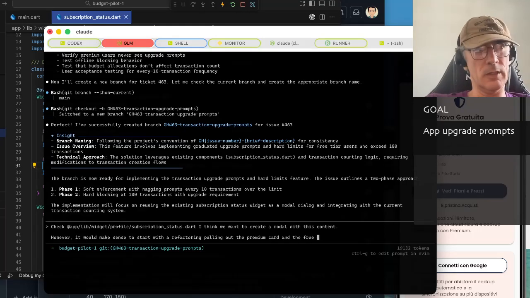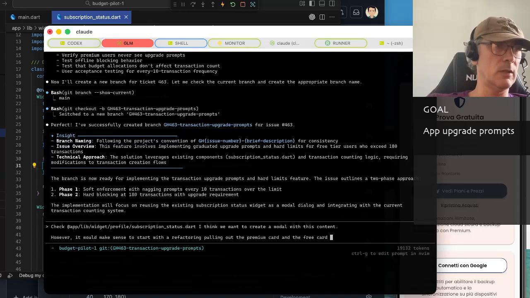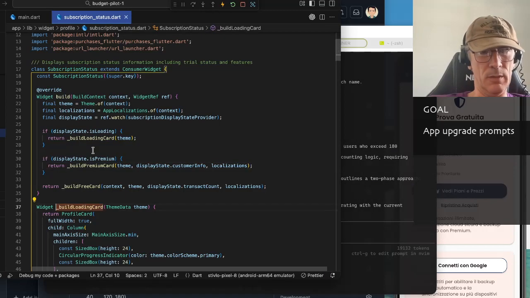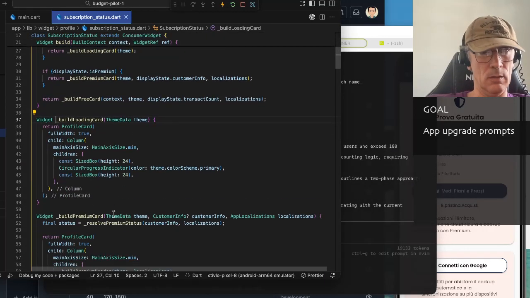Note the loading can stay there. Well, we're going to see that, because maybe we need to reuse the loading too. Let's see how complex it is. Maybe it's just a spinner. Yeah, it's still a card.